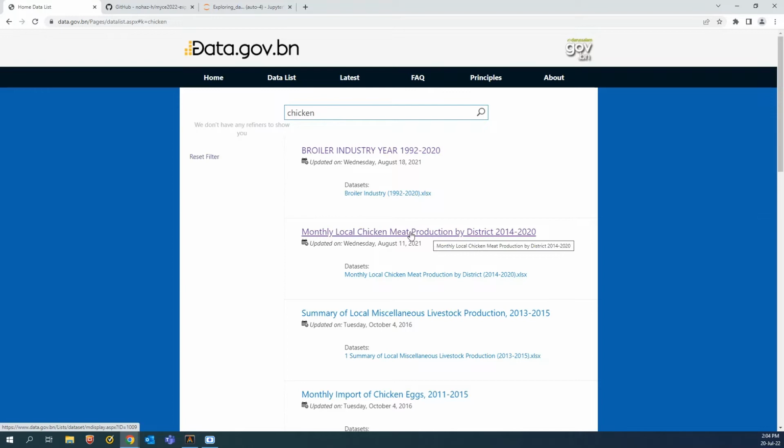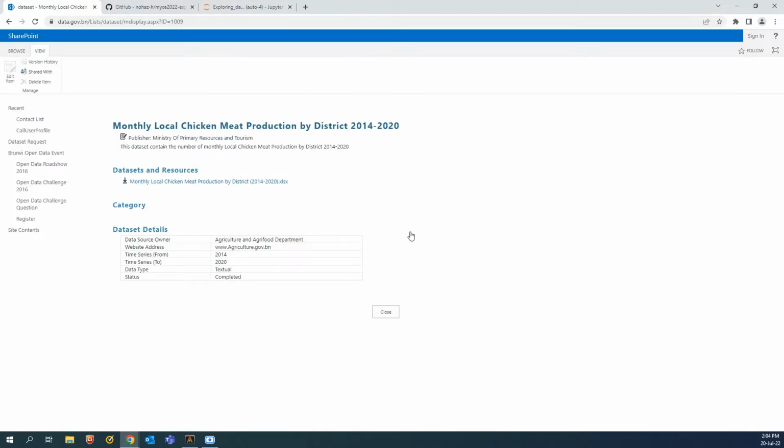If you click on this link, you can see there is some information about the type of data that's being provided. Sometimes it gives you a little bit more information about how the data was collected and what it is meant to be used for. In this particular case, there's no other information apart from its data between 2014 up to 2020.